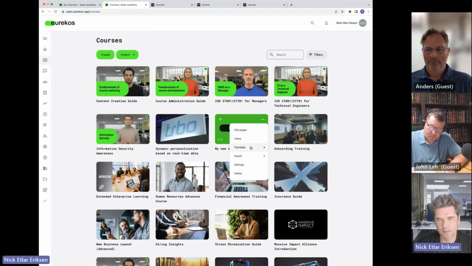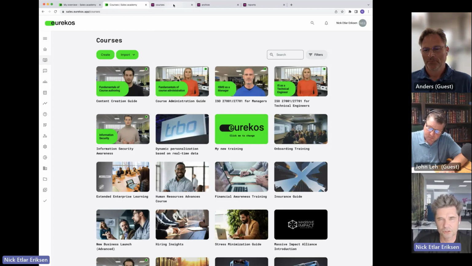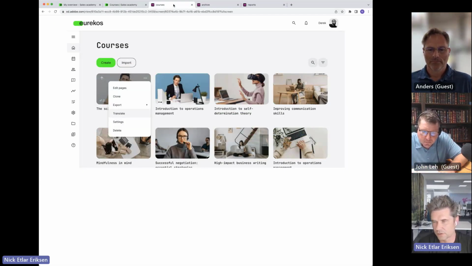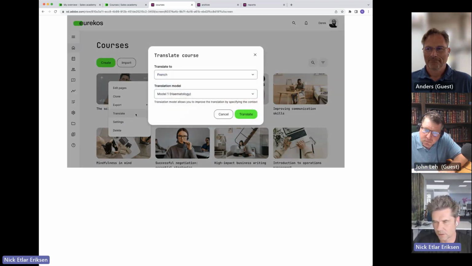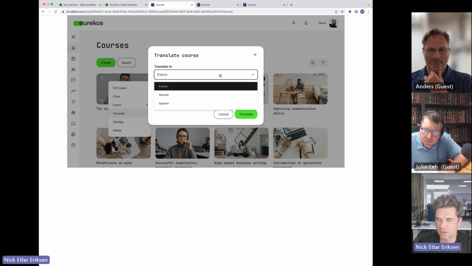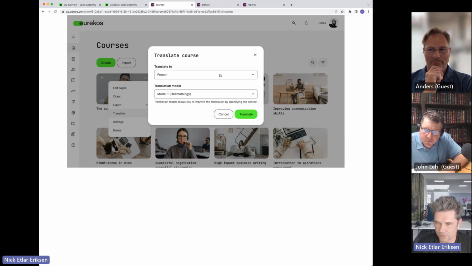And also, you would be able to translate these. Now, in order to show you, this was what Anders talked about before. You see my course list, so I will jump right over into an easy way of showing you this. So I will be able to take a course, and I want to translate this course. So I want this one in a different language. That means that editor that you saw before, I create anything I want. But that editor in there will now translate this one to a different language, create new versions, add subtitles to the video. It will create new versions of the quiz element that I have set in there. So there will be a French version of this too.